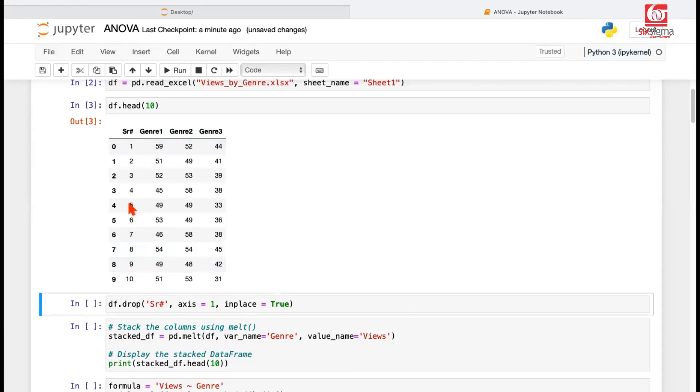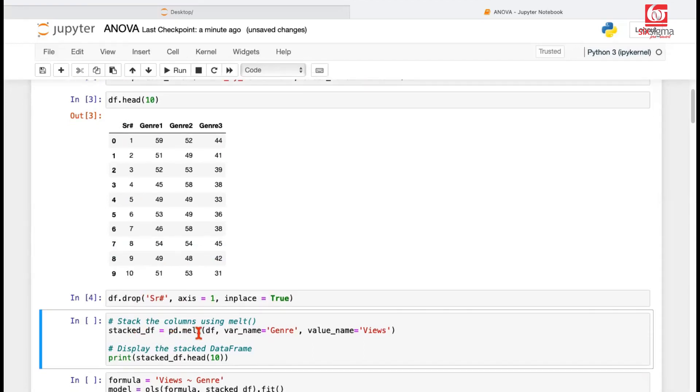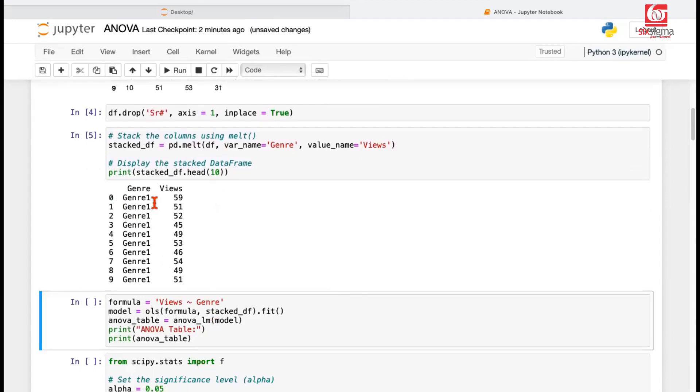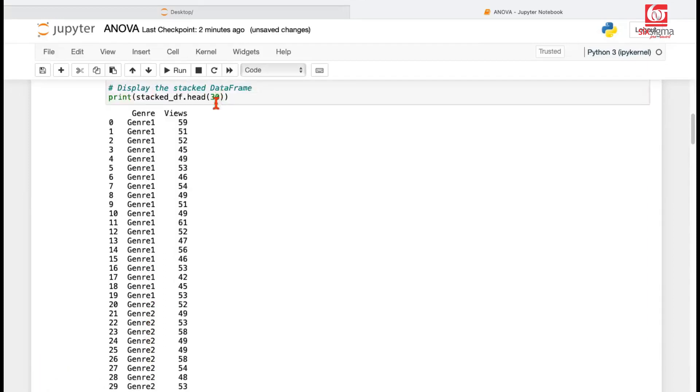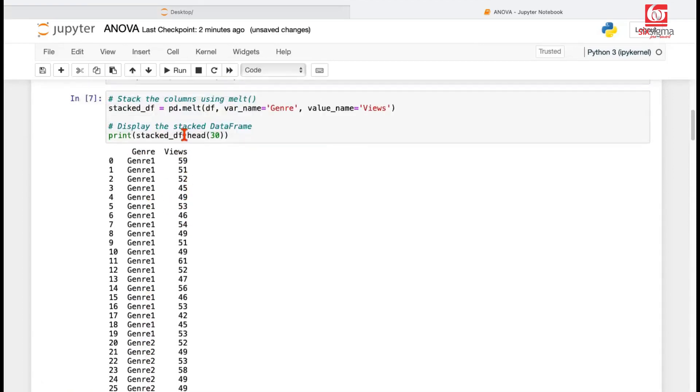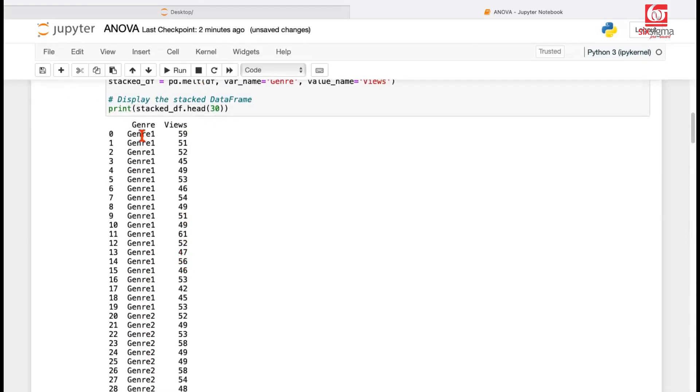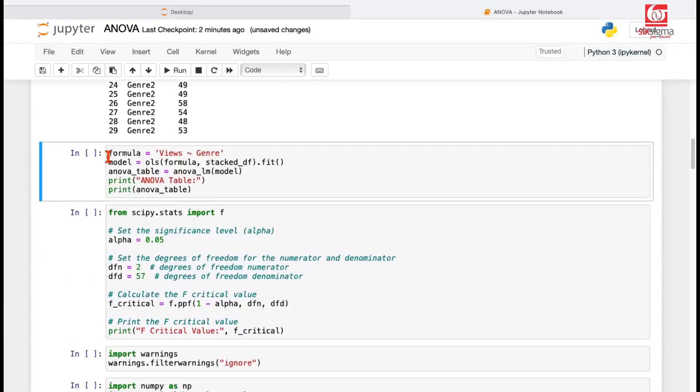We have dropped that column. And now we are going to align our data in a way that Python is comfortable working with it. For this, we are going to use a method called melt, which is available in Pandas. Just compare the output after we apply this method called melt to this data frame. And we come up with a new column called genre and a new column called views. How does it look like? Let's see the difference. If you see, this has simply stacked the data. Now we have a column called genre, which has all three genres present. I'm only displaying the first 10 records, but you can see it's genre one. If I would have displayed 20 records, it'll show you complete genre one. If I display more records, it'll begin to show you genre two as well, because for each genre, we have 20 records. So we've stacked the data using this melt method. And this is how Python would be accepting the inputs. It would need a single column for genre and a single column for views.